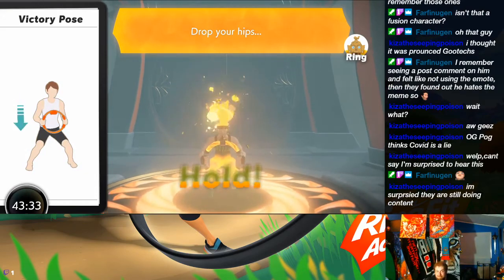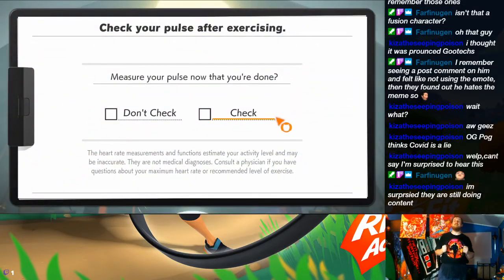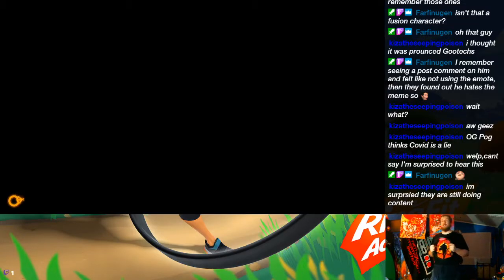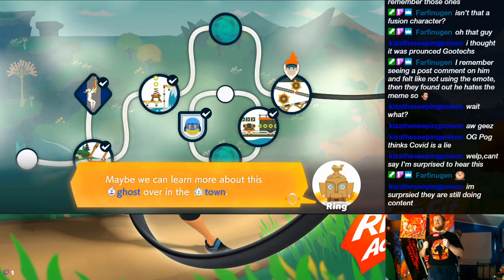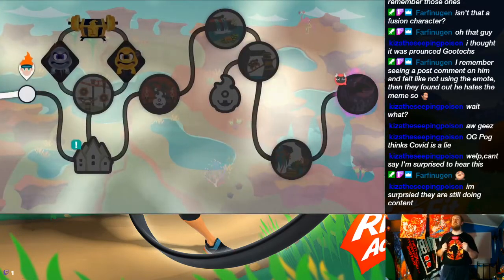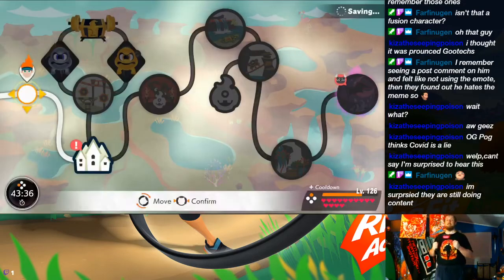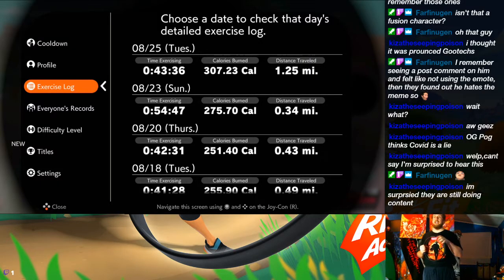Drop your hips. Victory! I'm gonna look at my numbers. I might do one more. Let me look at my numbers. Oh, whoa. Hey. That's more than I normally do. I try and hit at least 250 every day when I do Ring Fit. That's more by quite a bit.